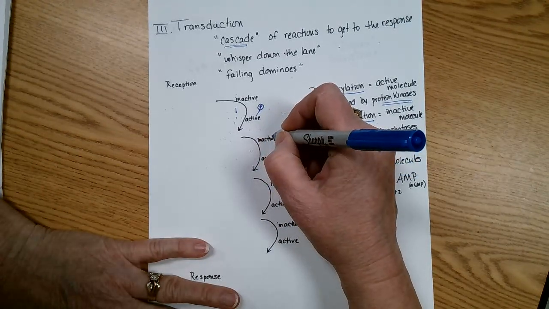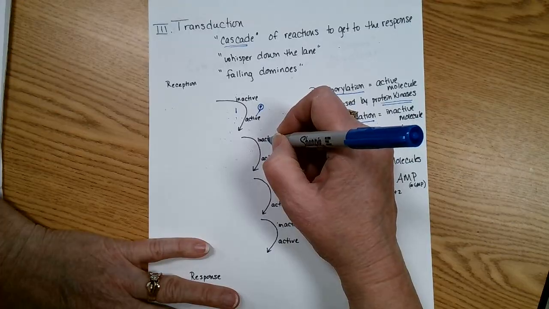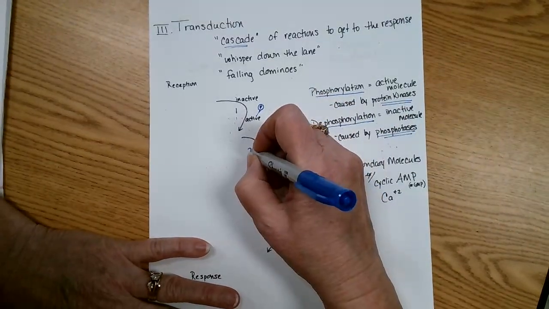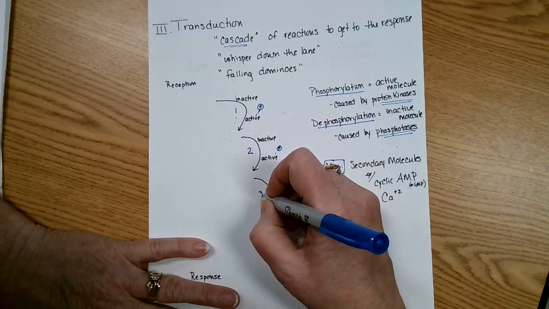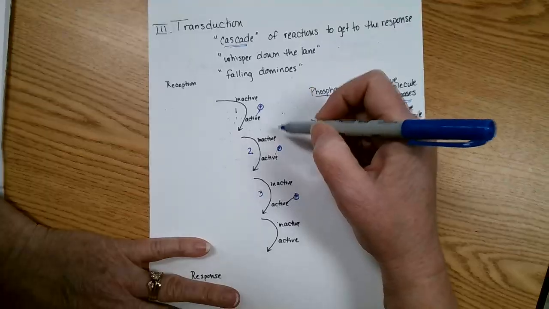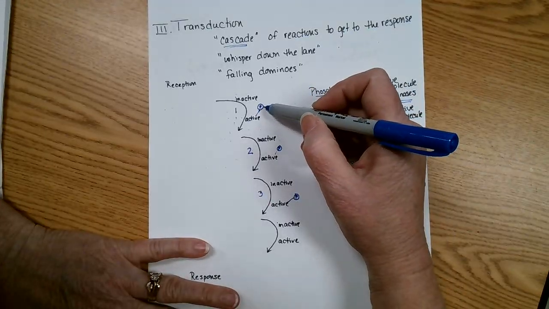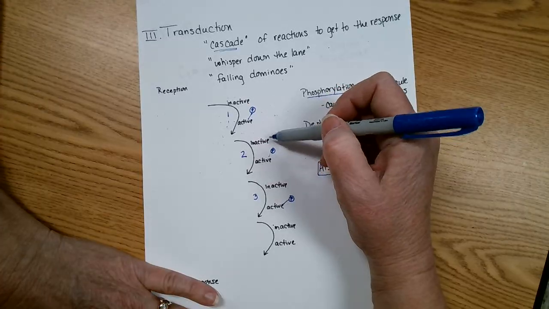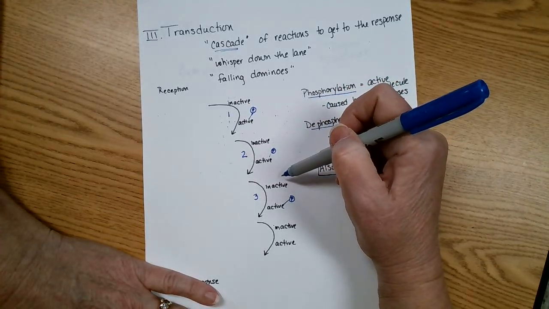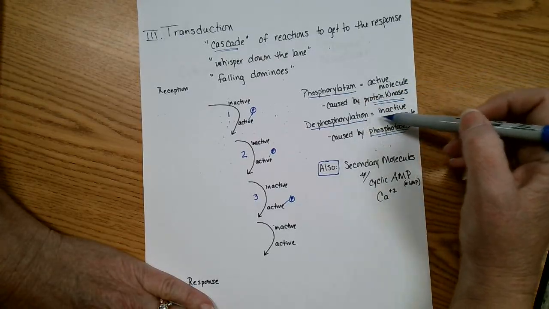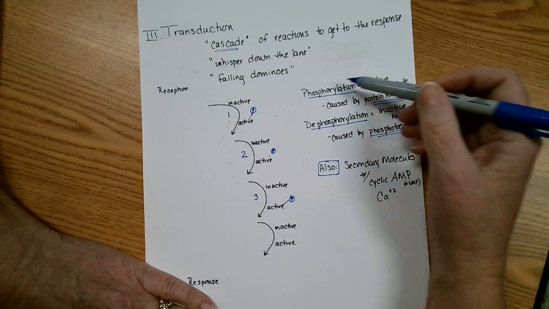Then it can take that protein and it can say, oh, you're inactive? We'll take that phosphate and it'll attach that. And that's the second molecule. And then the third molecule has to be activated. And like this little cascade, they'll kind of pass this little phosphate. They attach it, then it has to become detached, then they attach it, then it has to become detached. So the attaching is the phosphorylation. The detaching is the dephosphorylation.